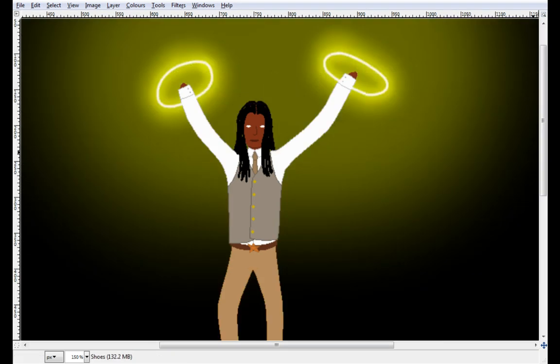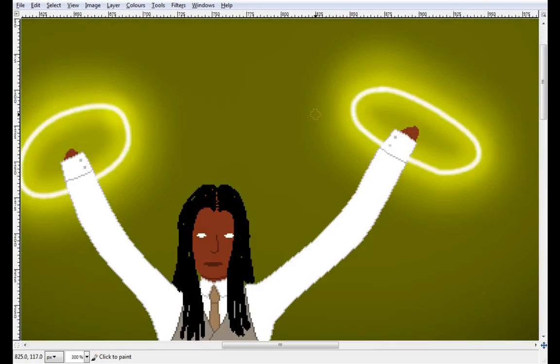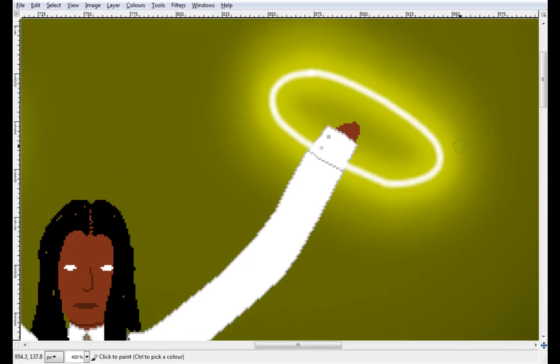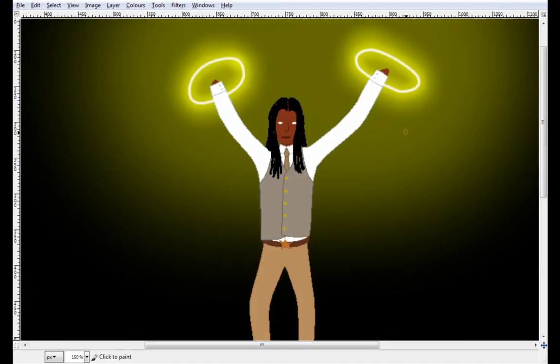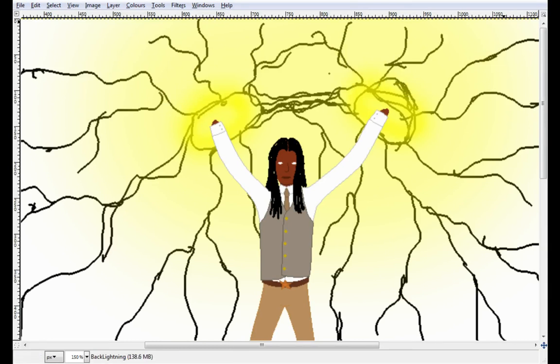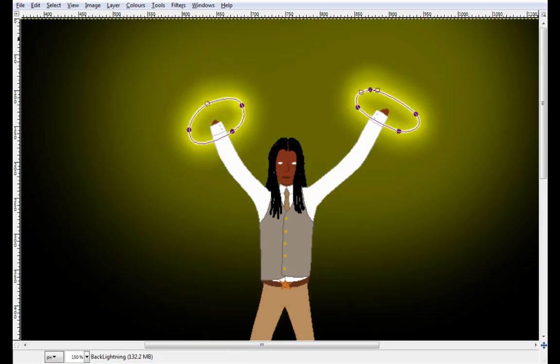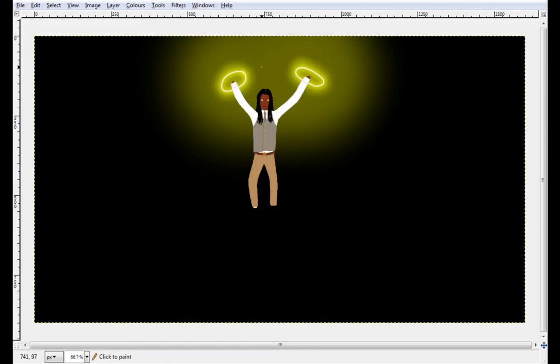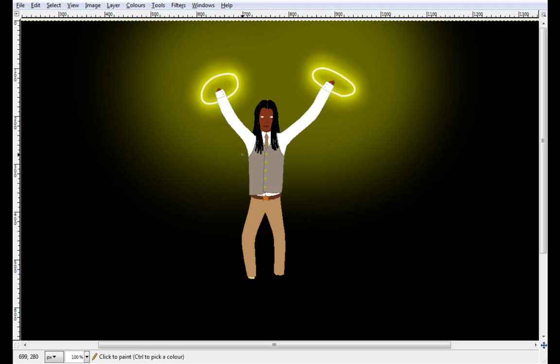So if we put the background on, that's what it looks like. And I think we got the wrong layer there for the last bit. So I'm going to have to go back and change that. Somehow I got the shoe layer selected. That kind of mistake gets made. Alright. Now, when I deselect, that's what he looks like now. So we've got some nice lightning effects.